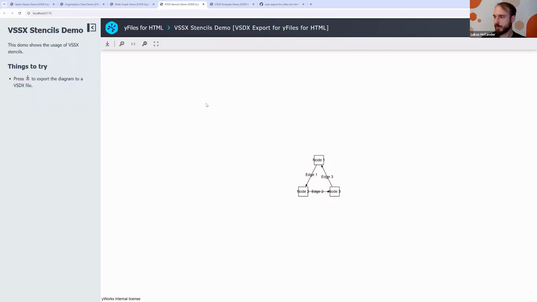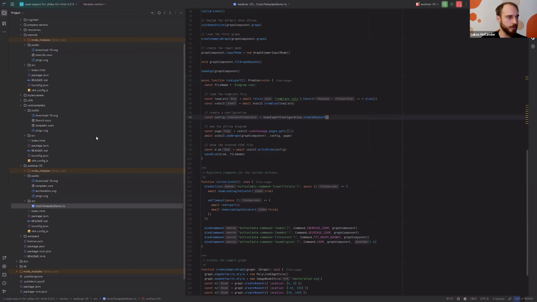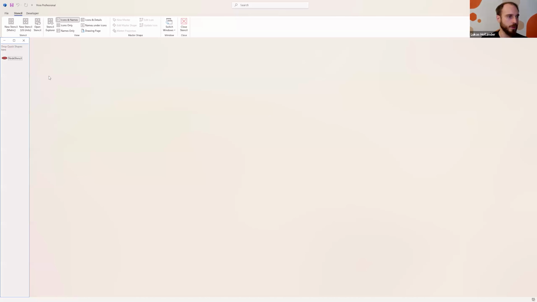And then what I want to show you here is we have a very simple yFiles graph with these white rectangles for node styles. And what this demo shows is how you can use an existing Visio stencil. I'll show you the stencil. So the stencil is basically this red ellipse, as you can see here.